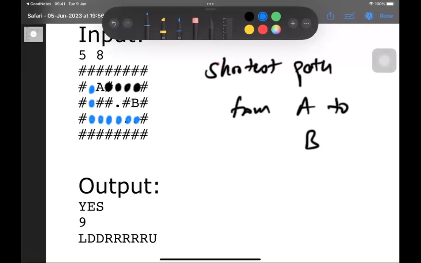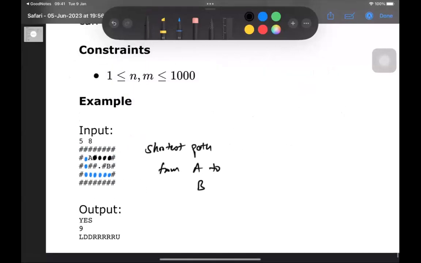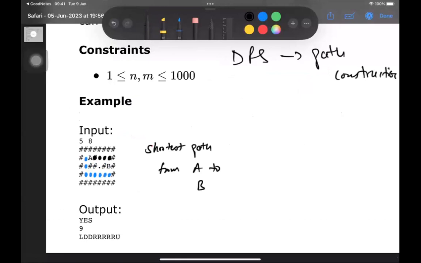The black path is smaller, right? So this is something that you can do using a BFS. Like using a DFS, this works for path construction, but it doesn't necessarily give you the shortest path, right? But a BFS always gives you the shortest path. Why? Because you're always going to visit nodes in level order.